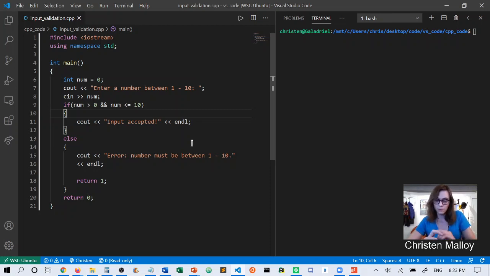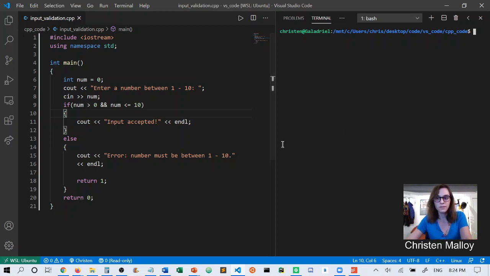The return 1 will stop the program the moment that it is seen by the compiler, and it will exit out of the code. It is a convention to return with a value of 0 if the program completed normally, and with a non-zero value when an error occurred. This relates to Boolean logic because true would mean 1, which means that something truly did happen. We had an error. And if there was no error, then that would be false, and we would return 0 because we did not have anything go wrong.